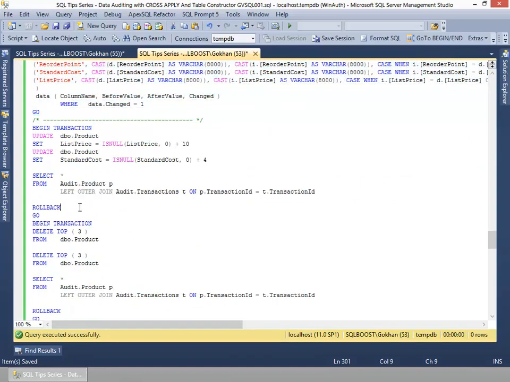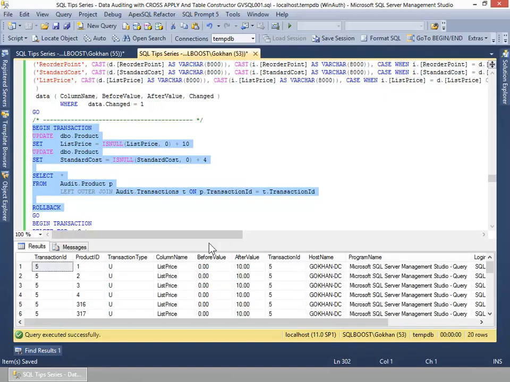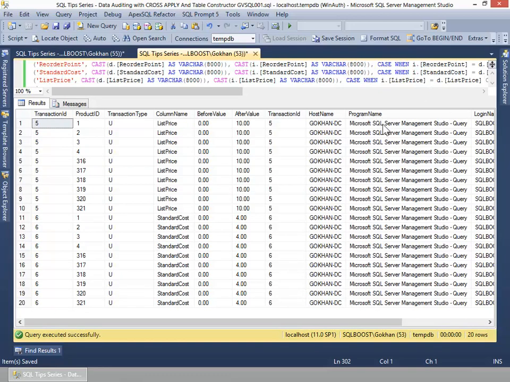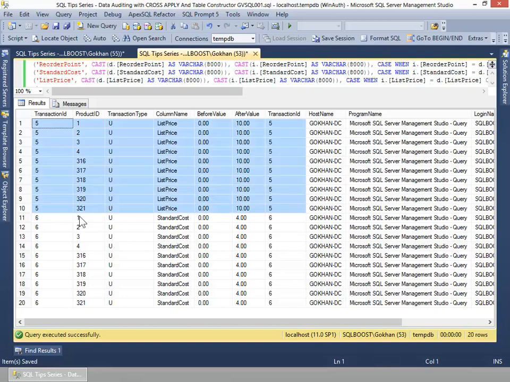I'm going to roll it back so that I can keep repeating this. I'm going to update two records, the list price and standard cost, and then get the data from the audit table and roll it back, right? This is stored as a different table for each transaction. This is a left join, therefore we don't have to worry, this is not a lot of data. Basically, each transaction of ours, if you notice, had 10 records, because we updated without even a where clause. There are 10 records in the table, and then it stores the column names and standard cost.